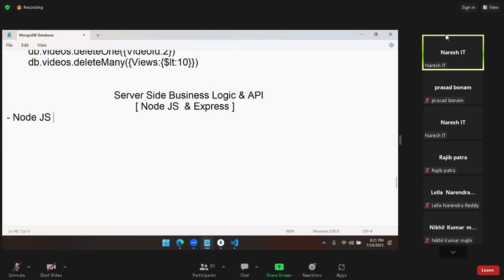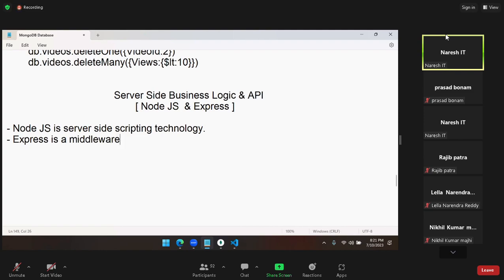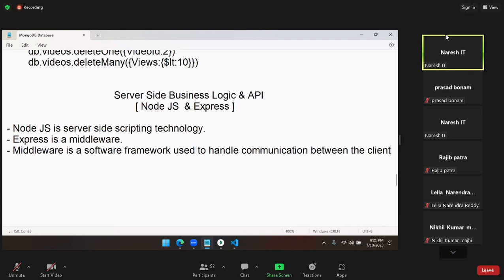Actually, Node.js is a server side scripting technology, and Express in simple terms is a middleware. Middleware is a software framework used to handle communication between the client and the server.